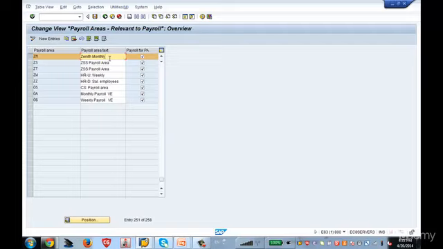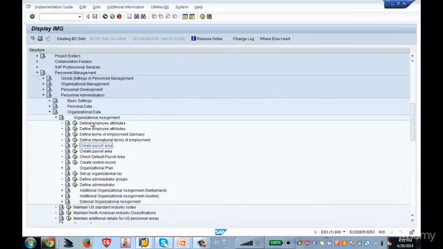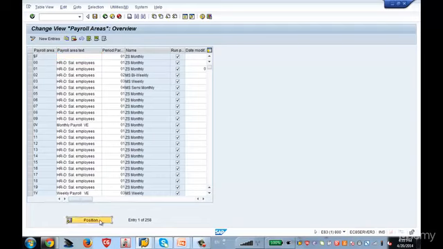So the system knows, okay, this payroll area is for monthly, but still the system doesn't know by the description. We have to assign some parameter to tell the system, hey, this is monthly. Just typing monthly or weekly will not have any meaning in the system because it is free text. So first you have to give the description here, then go back, and see this particular node Create Payroll Area, click on that. Now when you click on that, go to your payroll area.